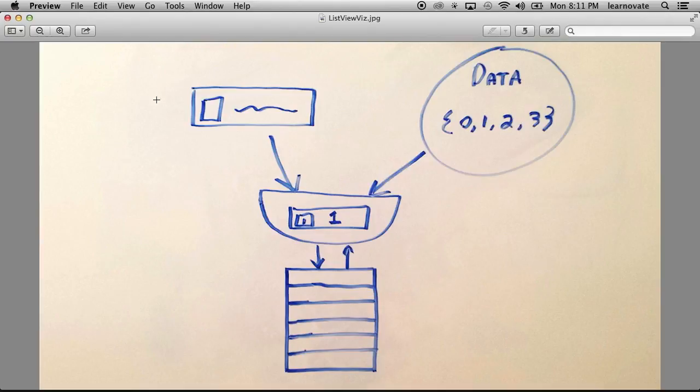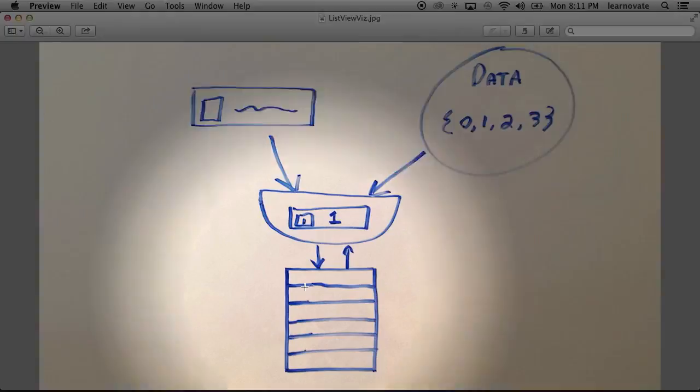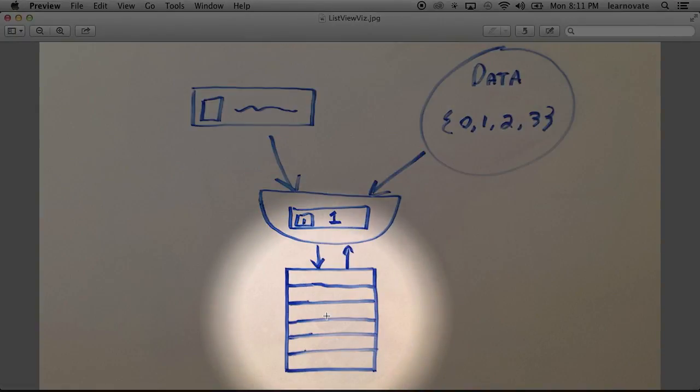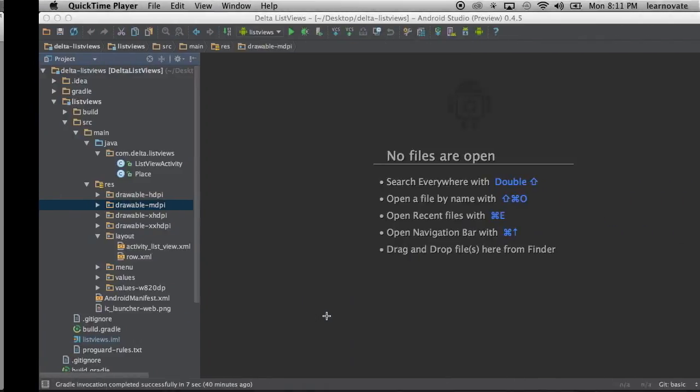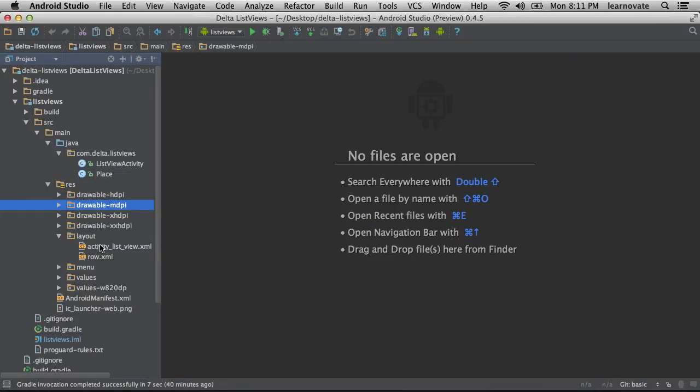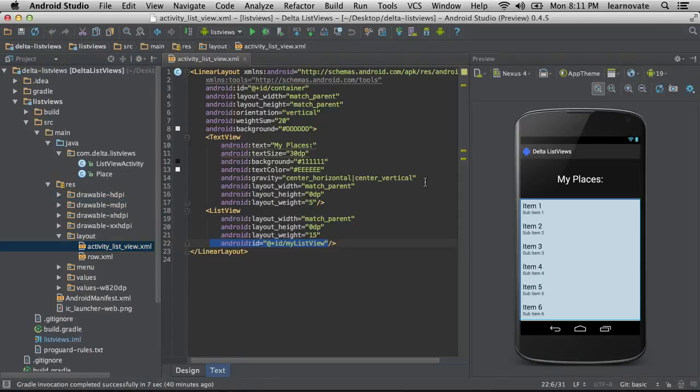So I bet you're wondering what this diagram actually looks like in code. Well, let's start with just taking a look at this particular component, our final outbound list view. Here I have a view XML that is going to describe my layout for my activity. And as you can see, this item here corresponds with this view XML piece here.